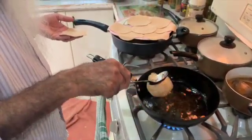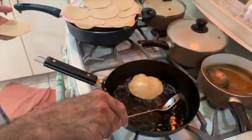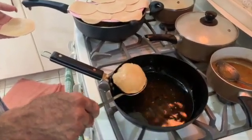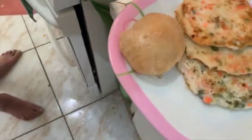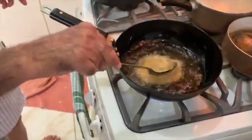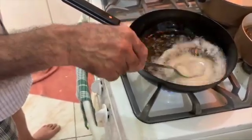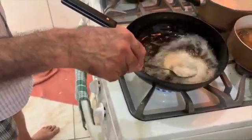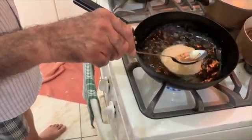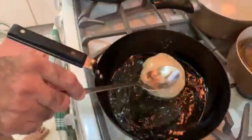You don't need to keep on flipping it over. Just once is more than enough. So the temperature needed to be a little more. No baking powder is added for it to get this shape. Again, I'm slipping it because I am accustomed. I can use the left hand and the right hand both. So, ambidextrous. In cooking and everything, I use both hands so that I can balance the two sides of the brain. Now see that it is puffed fully.